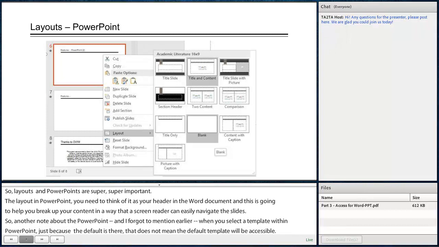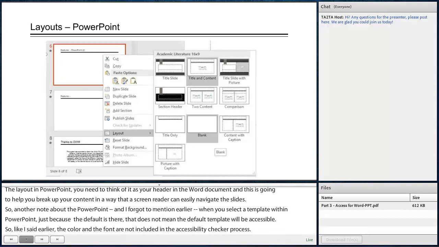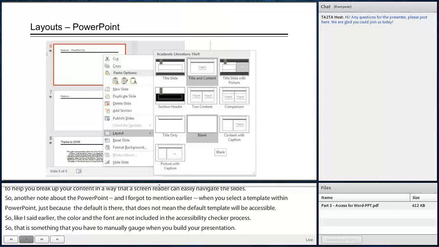So that's something that you have to manually gauge when you're building your presentation. You need to select your template and then say, is this bright orange header really that accessible? No, it's not. I'm going to change the color on the master slide before I start even building it so that I know it will be accessible.